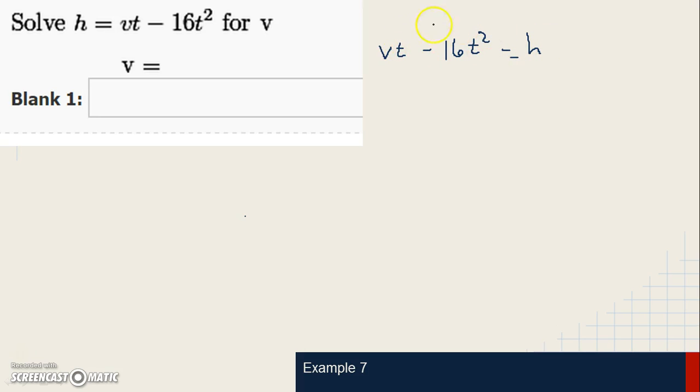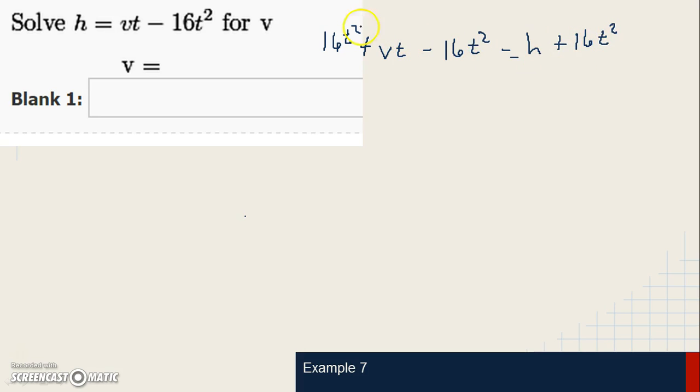Now, if I told you that this was a two-step equation, you'd probably not believe me because this looks fairly complicated, but it's really not. What we're going to do is eliminate the subtraction first, because subtraction is the first thing that we eliminate when we think about reverse PEMDAS. If I want to eliminate a negative 16, all I have to do is add the opposite, which in this case an opposite of a negative is a positive, and I'm trying to eliminate 16t squared, so I'm going to add 16t squared.